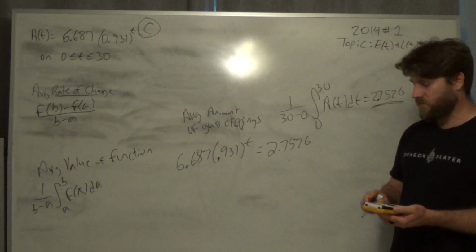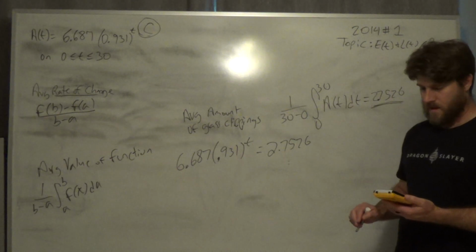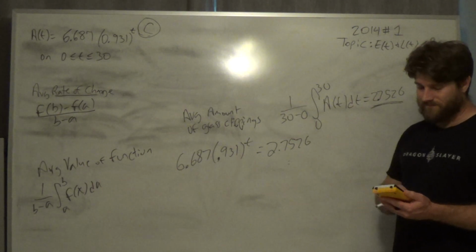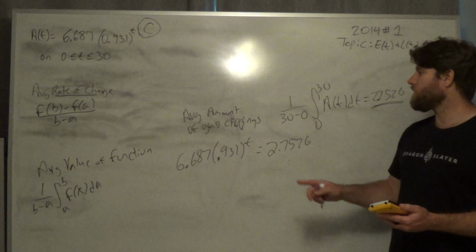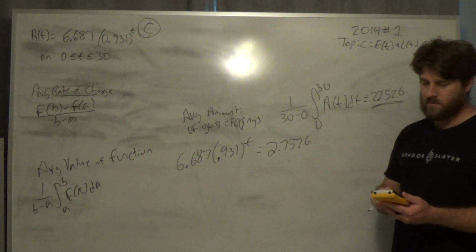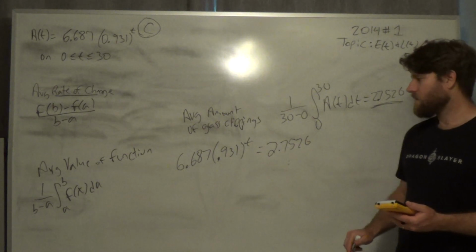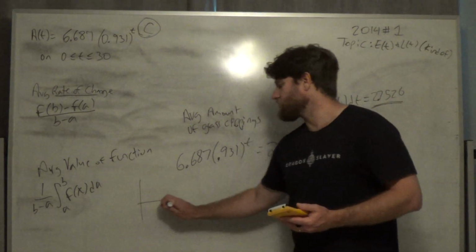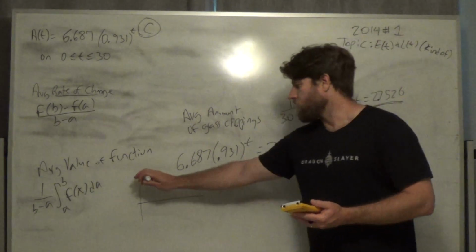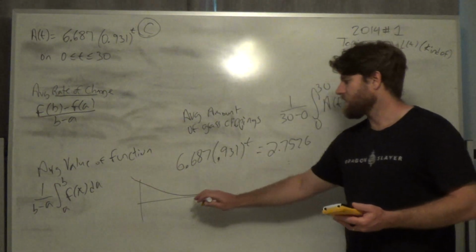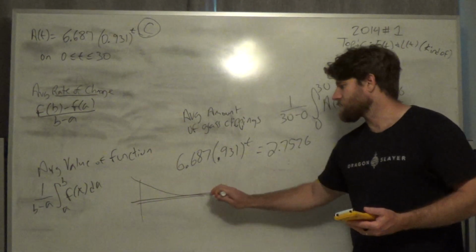2.7526, and I'm going to graph them. And there you go. I didn't make my window far enough. This is from time 0 to 30, so I'm going to adjust my window from time 0 to time 30. And if I adjust my window from time 0 to time 30, one of them looks like this, then the other one looks like this.